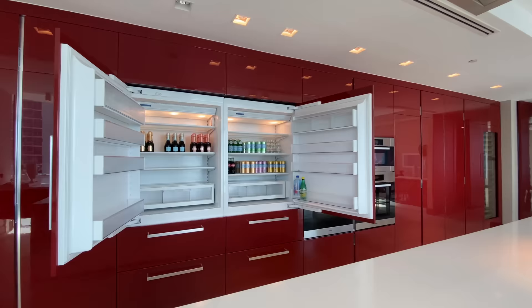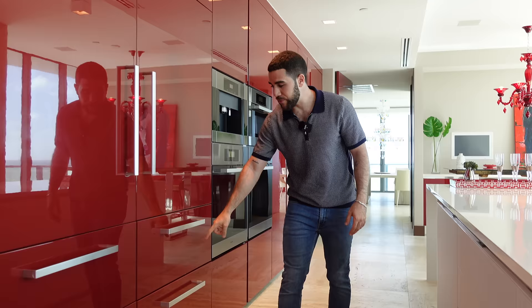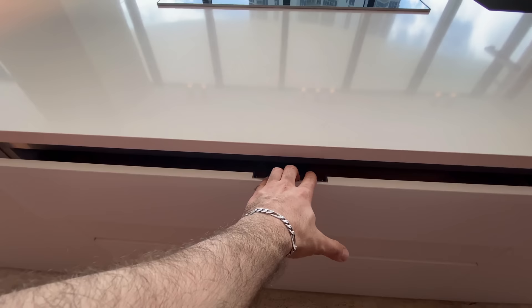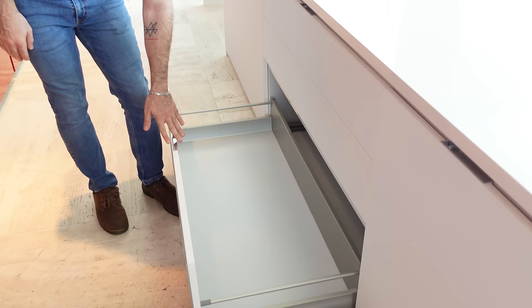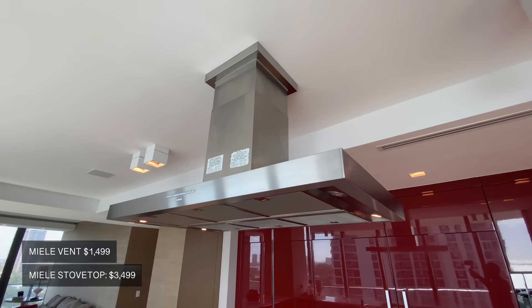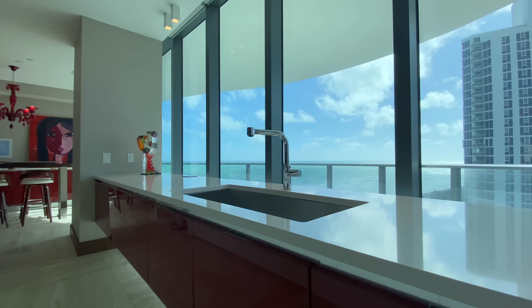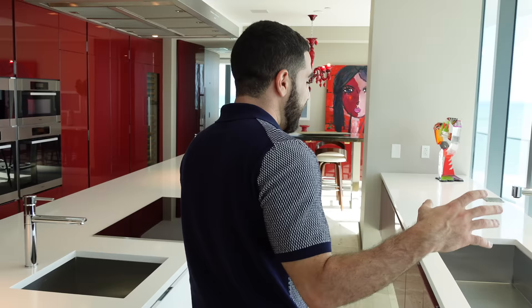On the other side you have another fridge and freezers down below — one, two, three, four freezers. Look at all the storage underneath the cabinets, pre-organized even down to the tools, with oversized drawers for all your pots and pans. You have a Mila stovetop complemented with a Mila vent — the two best of the best in the cooking game. There's a service sink right here so if you're cooking you can quickly wash up, and then the main sink is right over here.